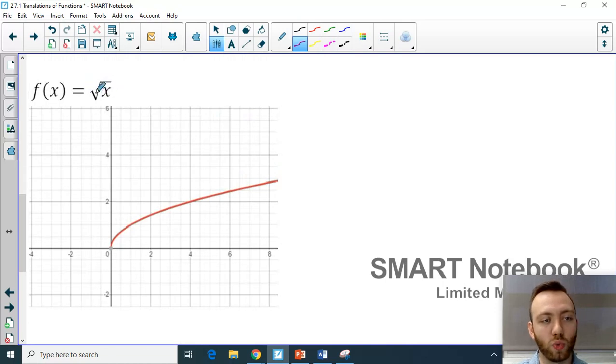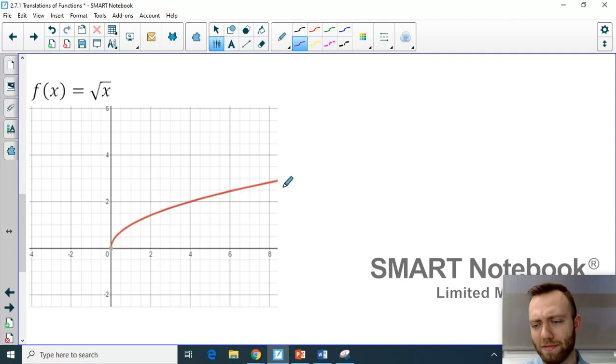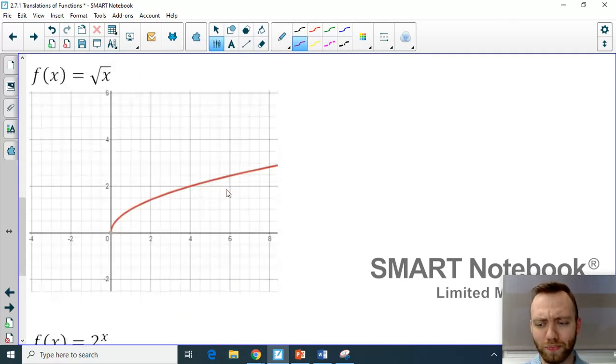f of x equals the square root of x. This one's kind of harder to visualize. It's almost a counter to x squared, because x squared would start here and then go up really fast. This one is still going up, just much slower, because we're taking this square root, and that's what the graph looks like. Again, a good parent graph, it's pretty simple. You're just going out to the right. It almost looks like we took a parabola and turned it sideways. And we're missing the left side because we can't take the square root of negative numbers. That makes sense, that we've turned a parabola on its side if we've taken the square root.